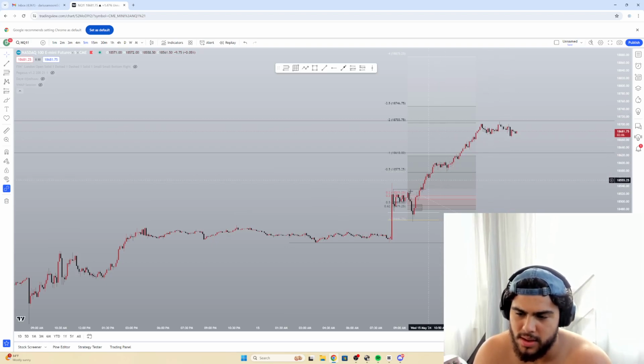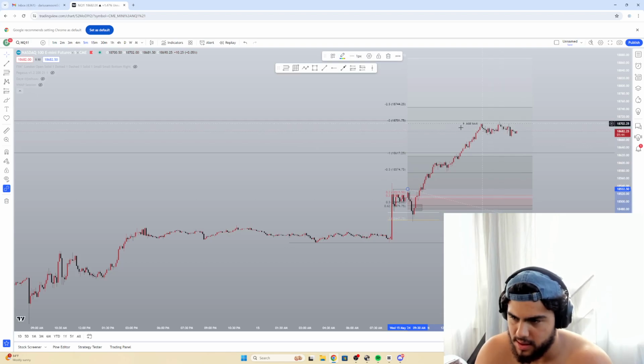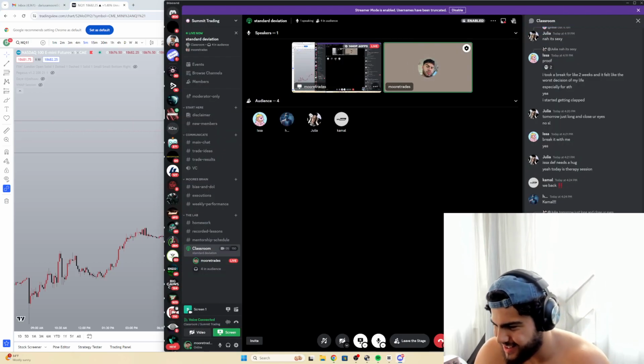I'm gonna pull up another one, but just the manipulation leg. Once we get above where the manipulation started, that is considered the manipulation leg. You measure it, boom. We halted right at the 1. We stopped right at the 2. That's where we ended for the day. We didn't make it to all-time highs, but look at where we stopped, pretty much to the tick on the day. It's the second standard deviation.